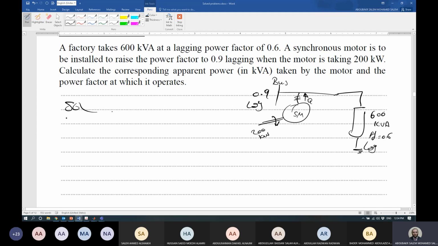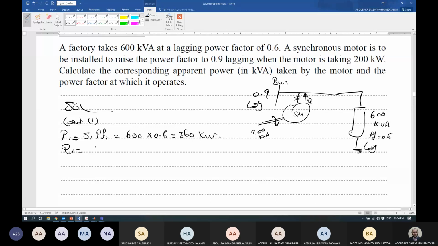We can assume that the load is denoted as 1. So if we say P1, this means the power of the load. So P1 equals, we have S and the power factor. So what is the power, guys? How can we get the power of the load? S times the power factor. Exactly. So S1 times power factor 1, which is 600 kVA multiplied by 0.6. So this is now 360 kilowatt. This is P1.